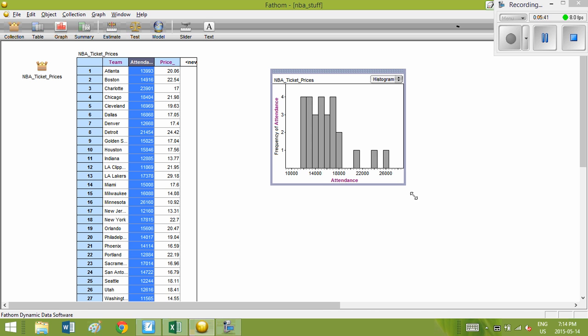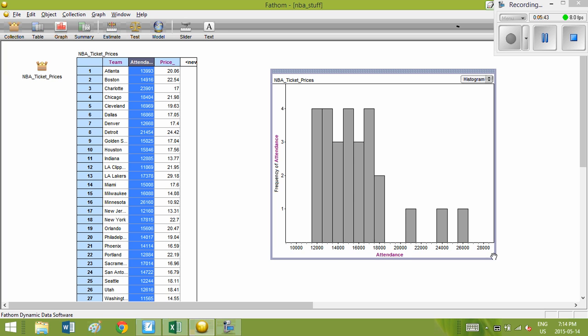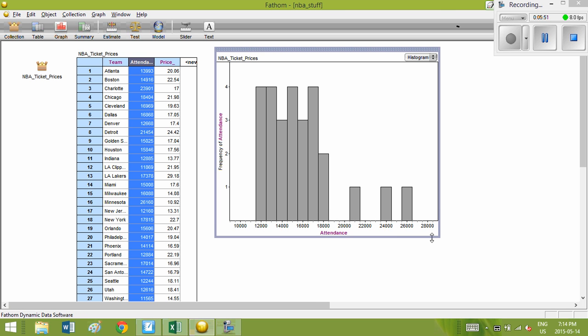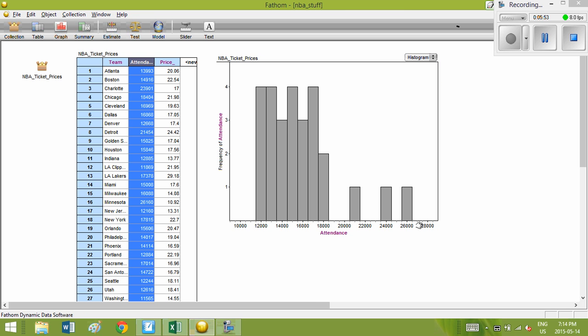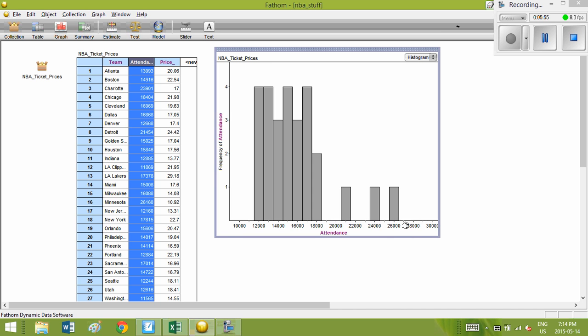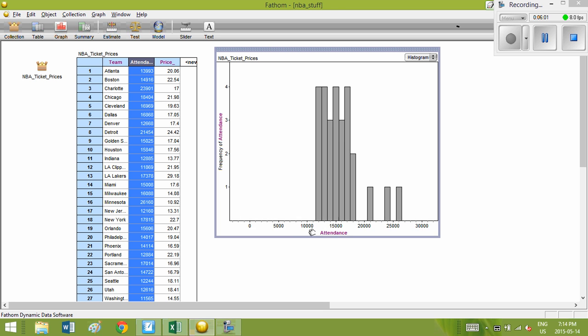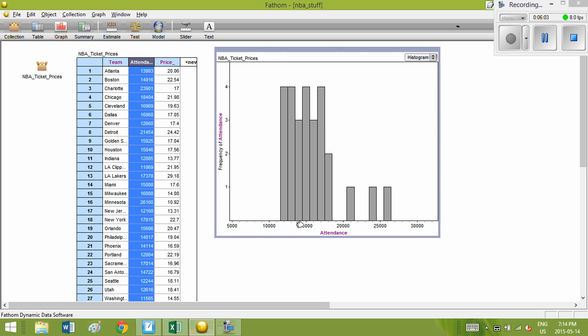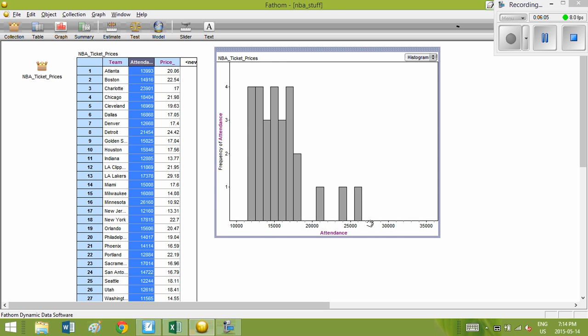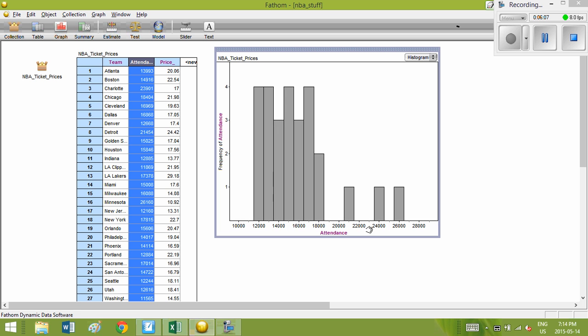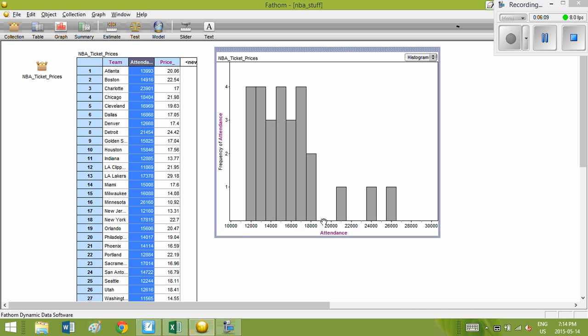So let's talk about how to make this the best histogram it can be. So first of all, you'll notice I just made it bigger. That's just so we can see it. Let's say, for example, that you didn't like the scale. You can take your hand tool, and I'm clicking and dragging. Oops, sorry. You can click and drag the axis to show more or less, although the computer program is really good about picking a nice scale for you.